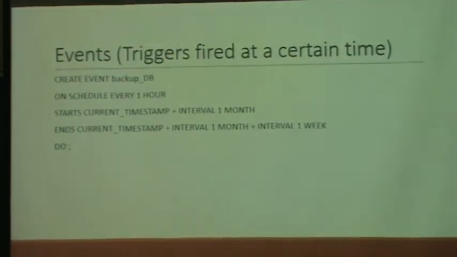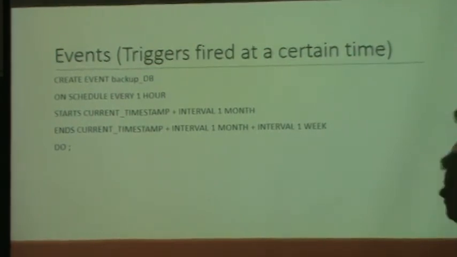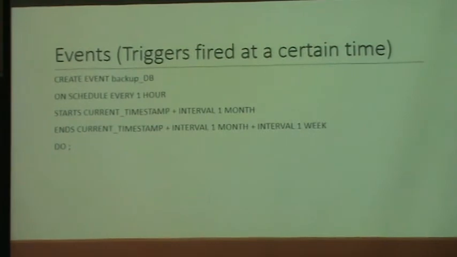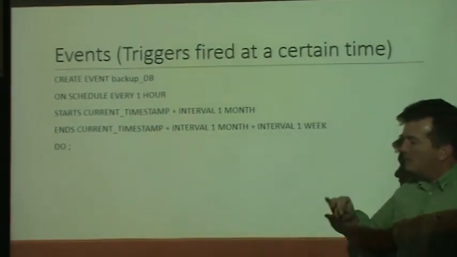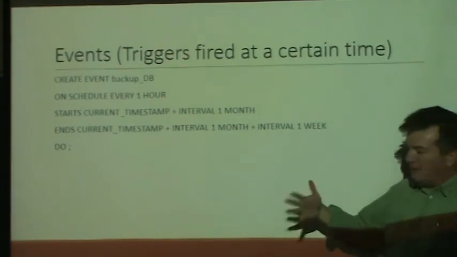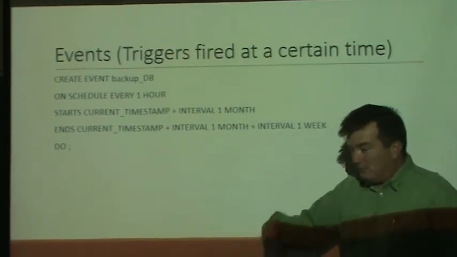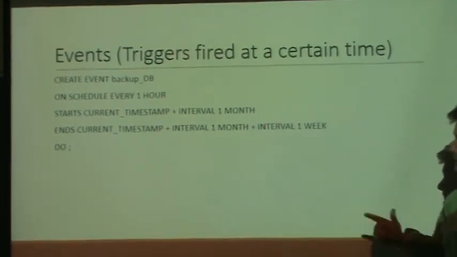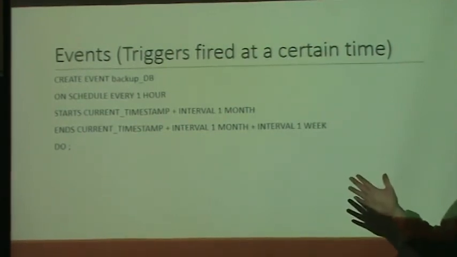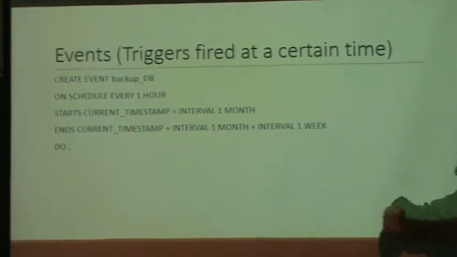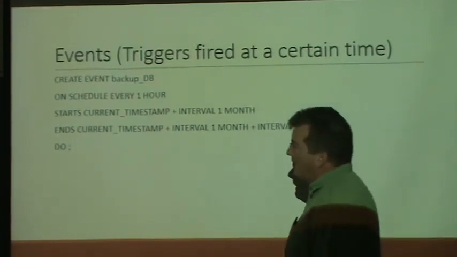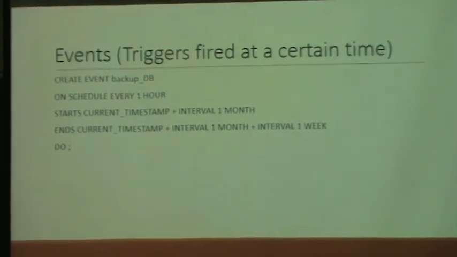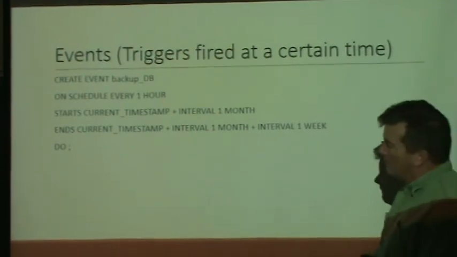Okay. And then events, I'm kind of just throwing this in at the end. An event is like a trigger, but it doesn't sit around waiting for someone to update a table to wake up and start running. It runs against a certain time. It updates your database or does really whatever you want, but it happens at a certain time.